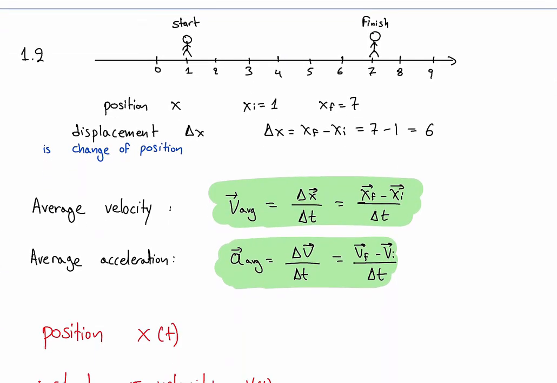Now, let's remember a few things about motion in kinematics. The change of position from the initial position to the final position, we call it displacement. The basic reason why we prefer to use displacement and not distance is because displacement can be positive or negative, and this gives us information about the direction of motion. So, in this case, the displacement is positive. If we had position initial and position final reversed, then the displacement would be negative.